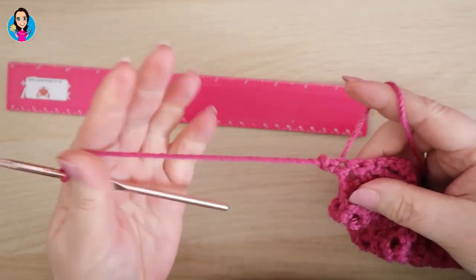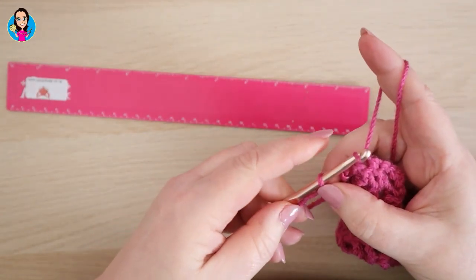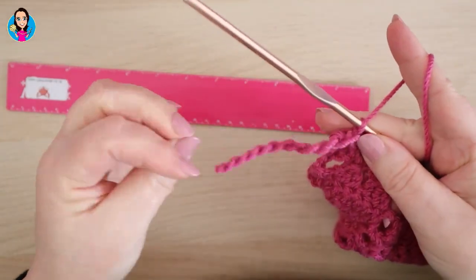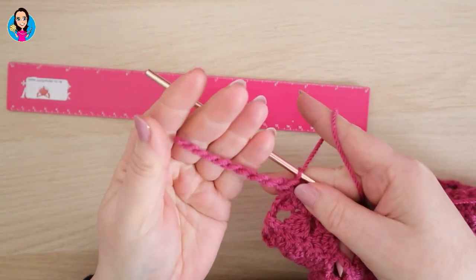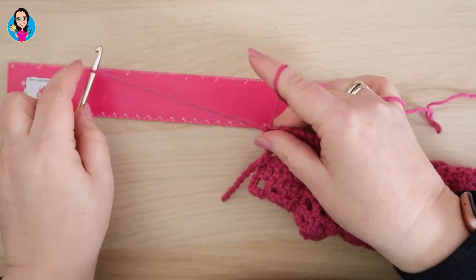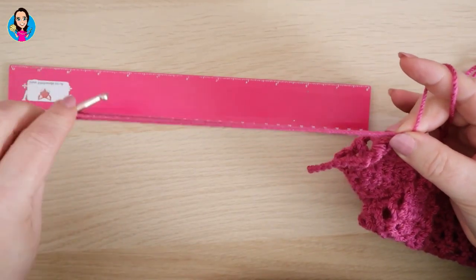Then I'm going to find the next stitch, so I'm going to fold it in half with my little finger, find the next stitch, and I'm going to do a slip stitch. Now you'll find that your tassel will not be nice and even. If it's not, just keep pulling it and giving it a little twist until it's nice and straight. Then going to slip stitch into the next stitch, yarn over, pull through, and then pull up another 9 inch loop. Hold on to the knot, keeping it in place on your hook.